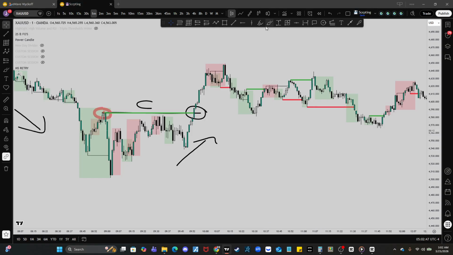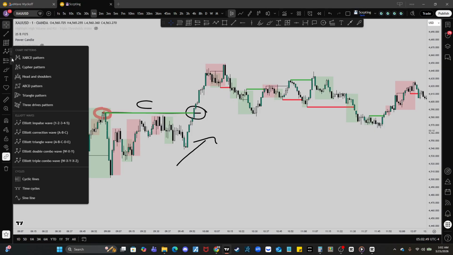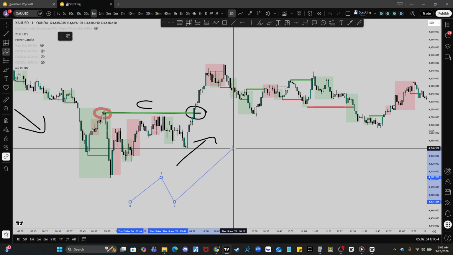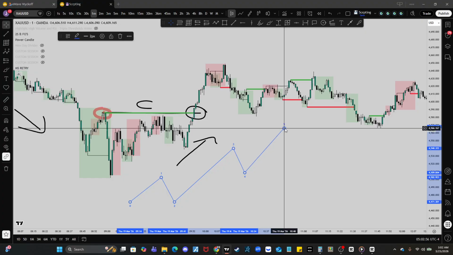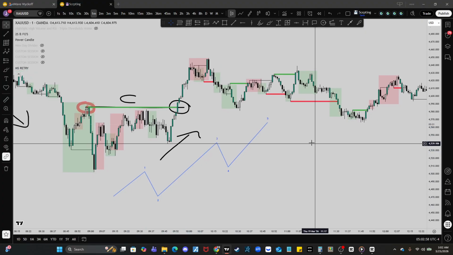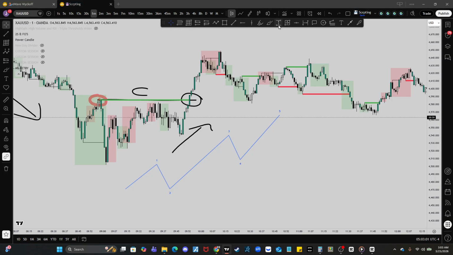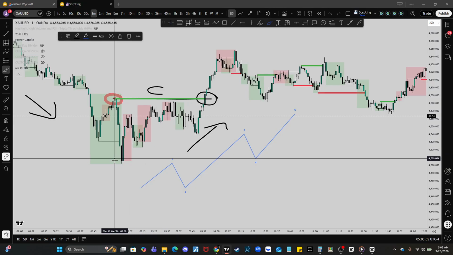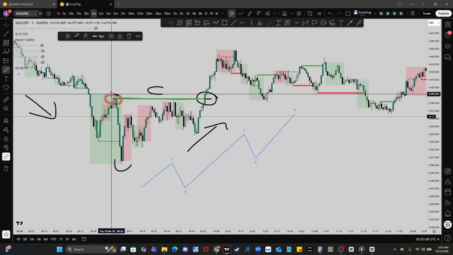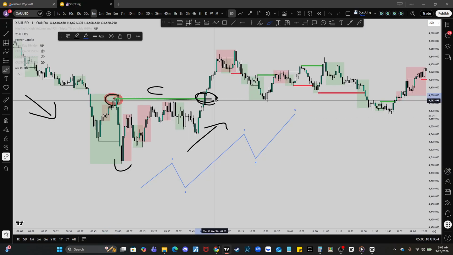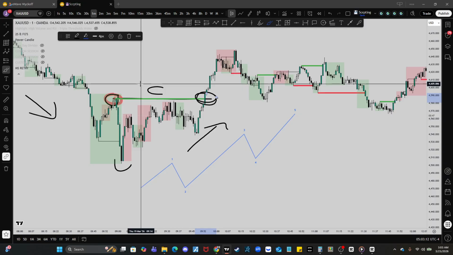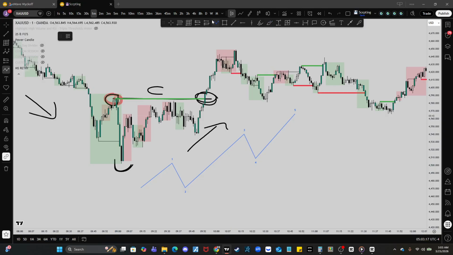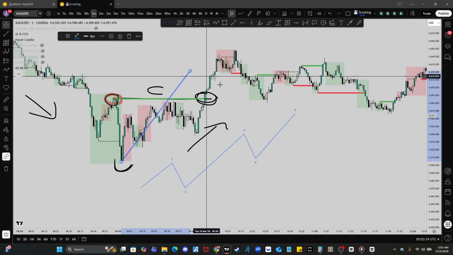So remember, we have to go from wave one, wave two, wave three, wave four, wave five. Okay. So I want to see how do I find my wave two? Since we already know where we're starting wave one, like I said, when we have this change of character, this change of direction, we start from the lowest point between the two to start at wave one. So wave one starts here.